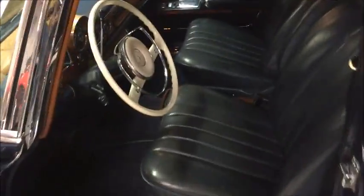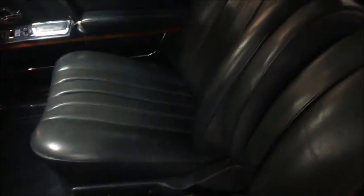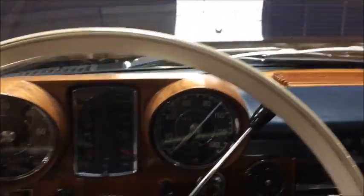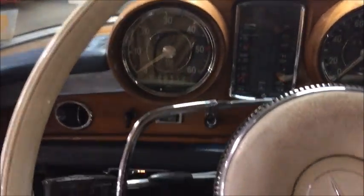Take a look at the interior and the details of the Mercedes-Benz and play with some more of the toys on the car. And, interior is original except for the driver's seat, which was redone correctly in matching leather. Correct MB Tex in the inset. Very nice dashboard. Great looking car.